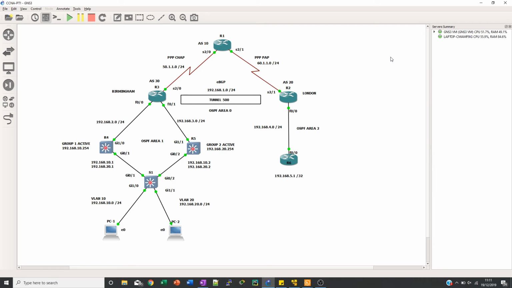I'm not too sure how long I've been rambling on for, but I think I'm going to leave that there, and then we're going to do OSPF within the next video. So the next video should be about 5 to 10 minutes long. We're just going to configure basic OSPF.